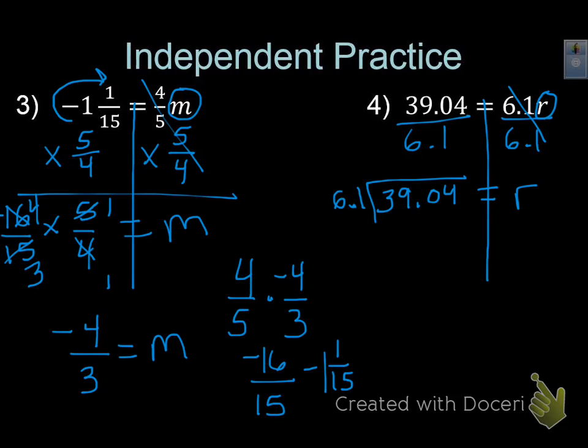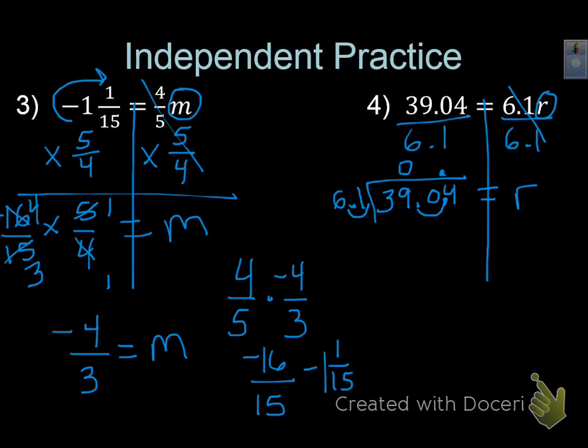When I see this, I need to remember how to divide decimals. I need to remember to move my decimal places so that my divisor no longer has a decimal in the middle, and then bring my new decimal up to the top. Now I am looking at 61 into 39. That does not work. 61 into 390.